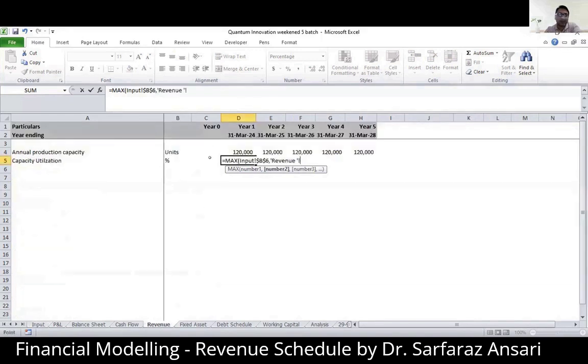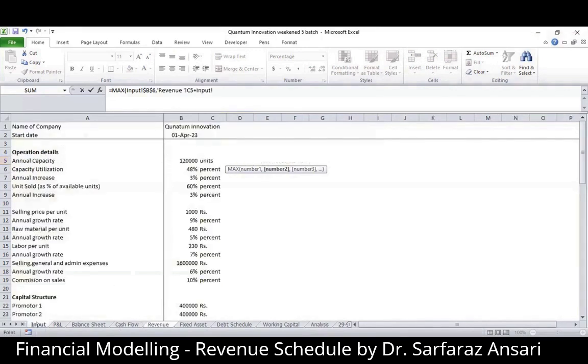Coming back to revenue, the previous cell plus the 3%. Back to the input again, select the 3%, and then fix it. Then enter. What I've done is maximum of 48%. I'm giving an instruction to Excel for what I want. I want 48, 51, 54, like this.